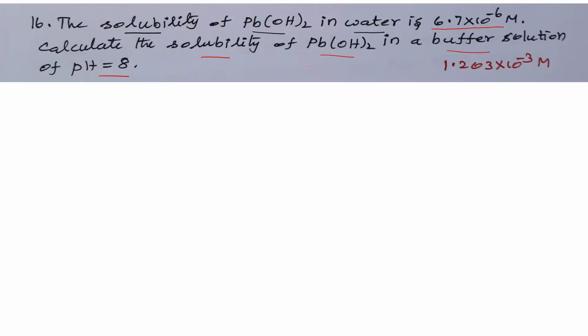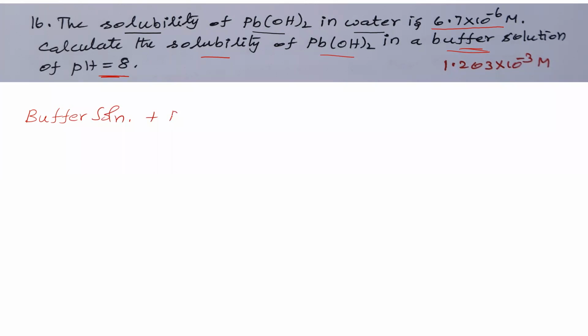Is there any condition for that? We have to take so and so buffer solution. Here they said buffer solution, and for the buffer solution they have given the pH also. How do we know which buffer solution it is, and which category it comes under? They have not mentioned it. So we will just take a buffer solution.